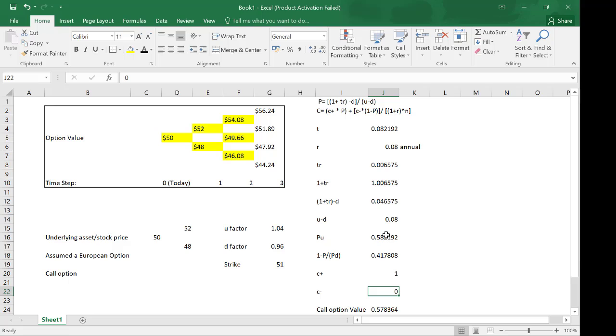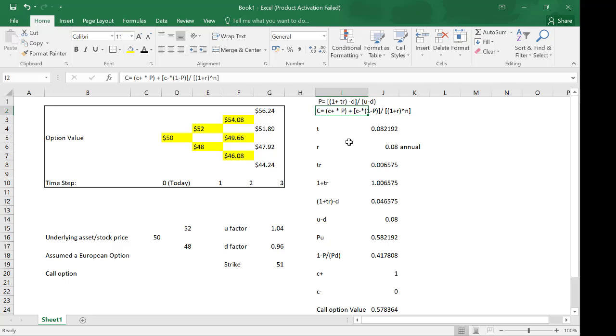So essentially what we're doing is taking this value and calculating its present value. We also have to multiply this by the probability, right? The probability of going up is 0.58. So we have to multiply this by 0.58 to get the actual earned money which we will be getting, and at the end of the period 0, we have to discount it to the present value. That's what I've done here. Only this part is remaining.